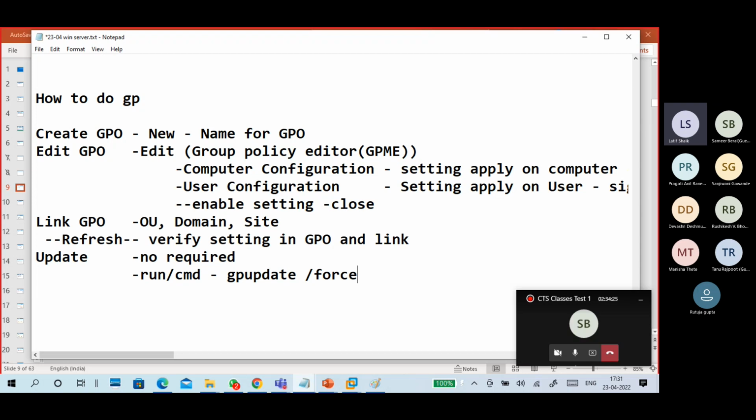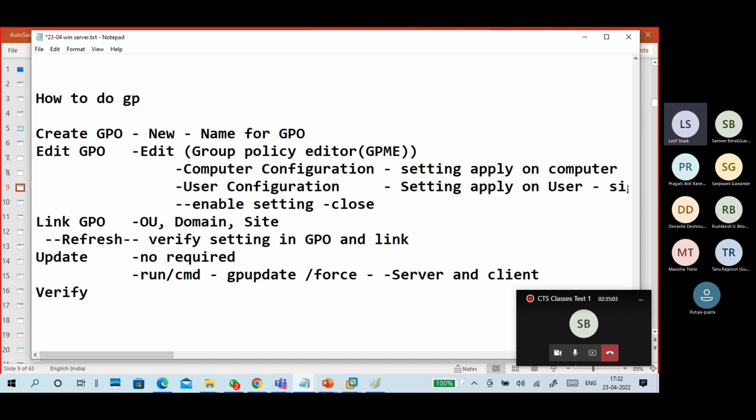So what is the advantage of gpupdate? It checks whether the server is online or offline. Both are in the same time zone like that. So if any issue is there, you will get an error, then we can try to solve the problem. Okay. Next, verify. You have to update this on the server and client. Do it on the client and server. You have to do this on the server as well as the client.